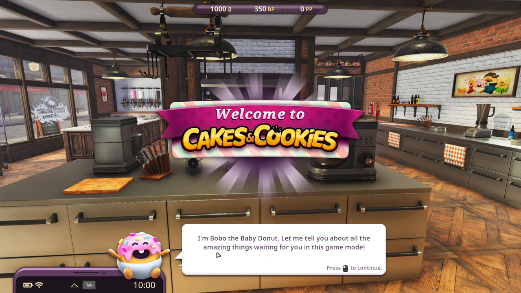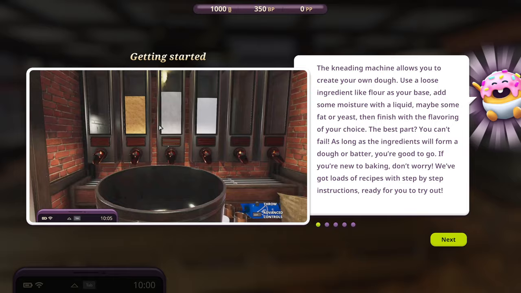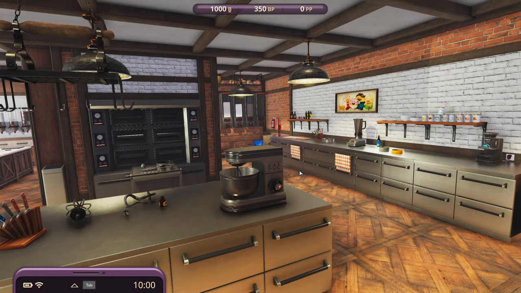So, I'm Bobo, the baby donut. Let me tell you about all the amazing things waiting for you in the game mode. A new machine allows you to create your own dough. Nice. Next, let's take a tour around this thing. Nice, look at our kitchen.